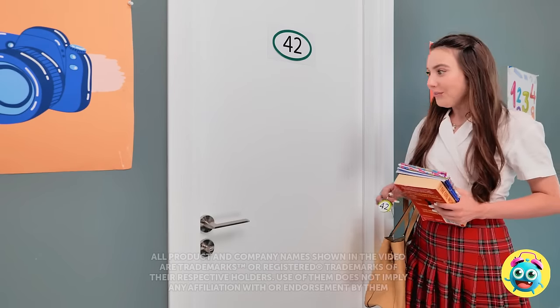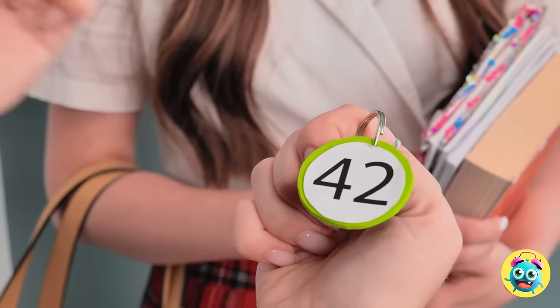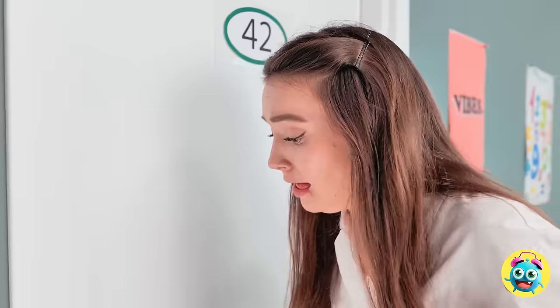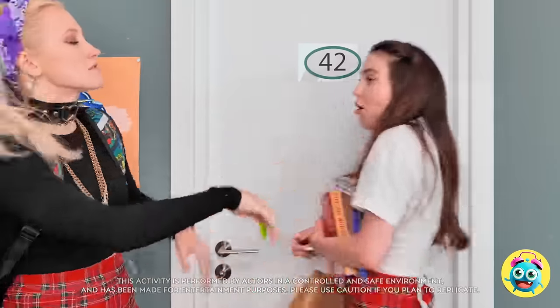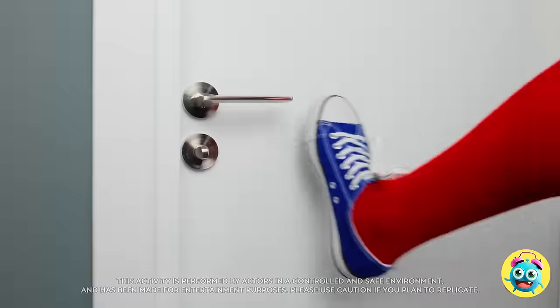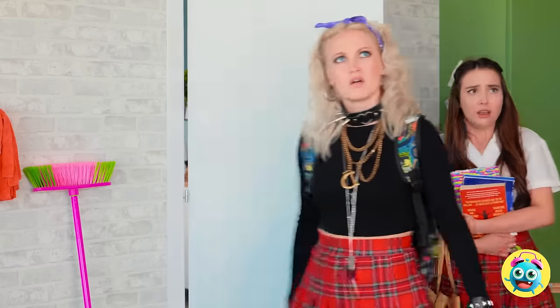Wow! So this is college life! I can't believe I'm finally here! Let me see that. But this is my dorm. Great! I'm rooming with a nerd! Just stay out of my way! Go ahead. Oh, okay. It's not opening. You're making me nervous. Move! I don't need a key. Was that so difficult? It's not what I imagined.